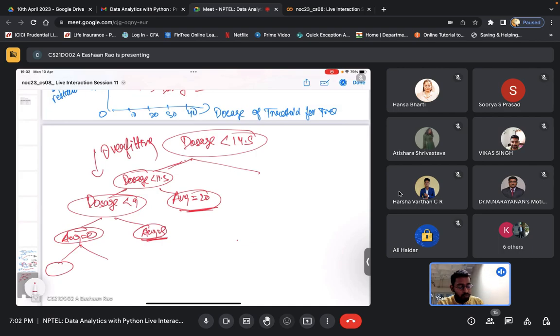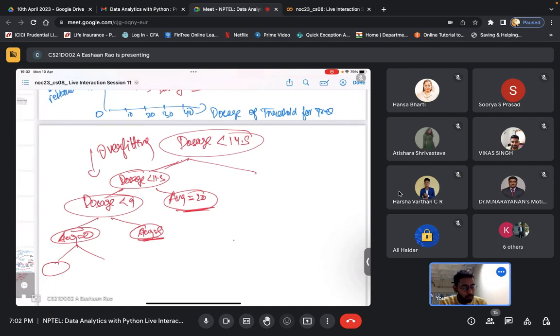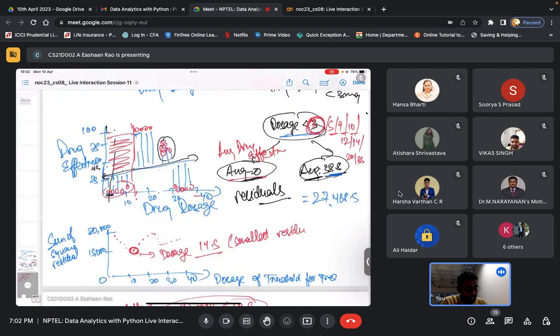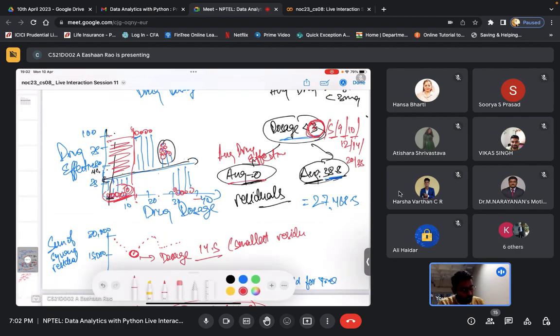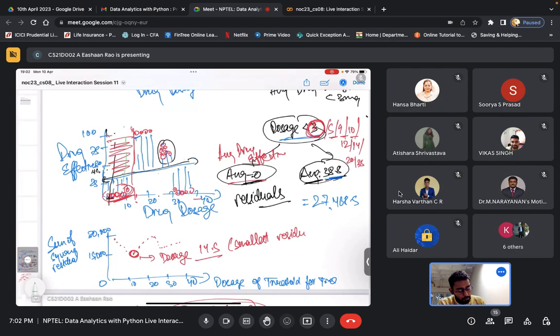Okay, this is called overfitting. I might already have 5 to 6 observations here, and what I'm doing is trying to fit all these observations with different kinds of thresholds. That means I am trying to make different thresholds to calculate the average effectiveness, which I'm showing with the green line. Okay, I'm trying to calculate what the average effectiveness will be like.